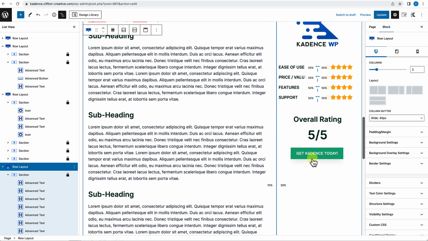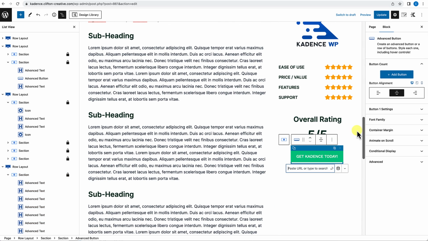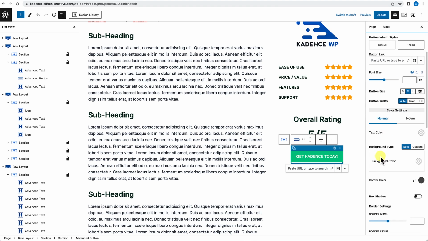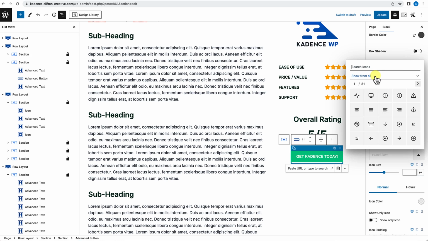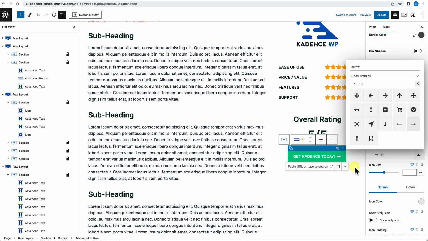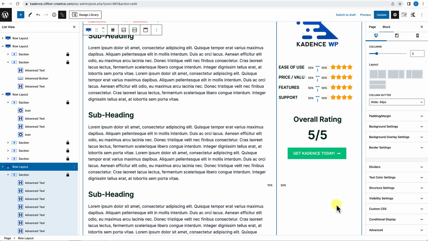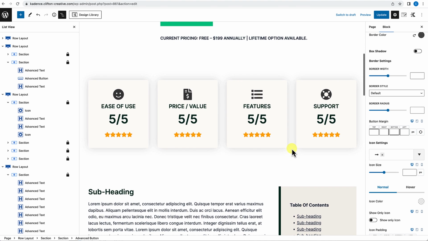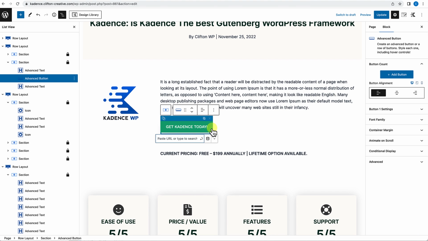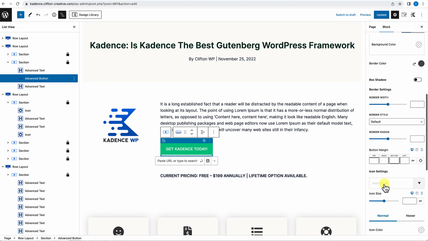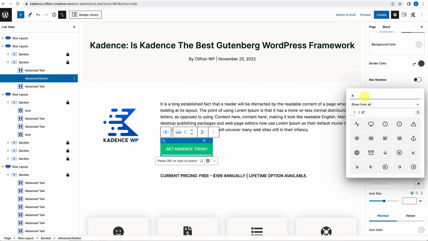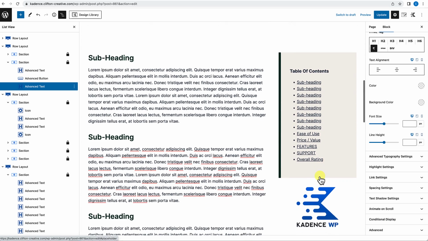Let's make a change to this button. I'm going to select the button, and I'm going to come over here to the button settings, open it up, scroll down, and we're looking for the icon settings, and we're going to search for an arrow. Just give a subtle nudge to go ahead and click the button. All right, and that looks pretty good. I'm going to select the button, make sure my buttons look consistent, scroll up, select this button, make the change here. Anyways, since we're already here, we're going to go to icon settings, search for the arrow. There we go. Okay, that looks a lot better.